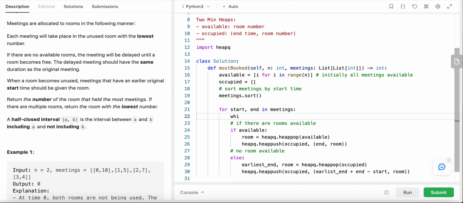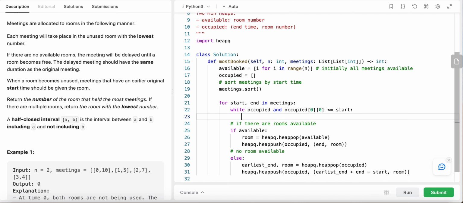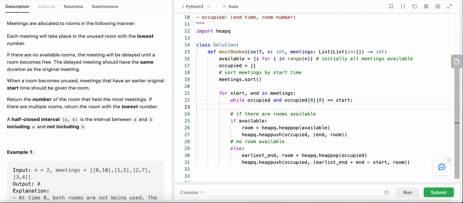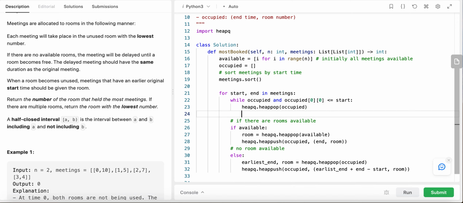So that is, the top of the heap, occupied[0], that's the meeting end time. If this end time is less than or equal to our start time, we know these meetings have already ended. So heapq.heappop occupied, that's the end time, and then the room.